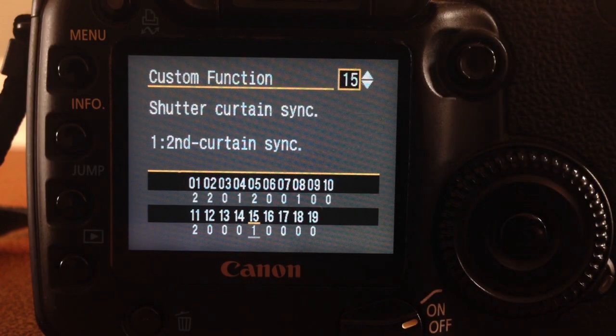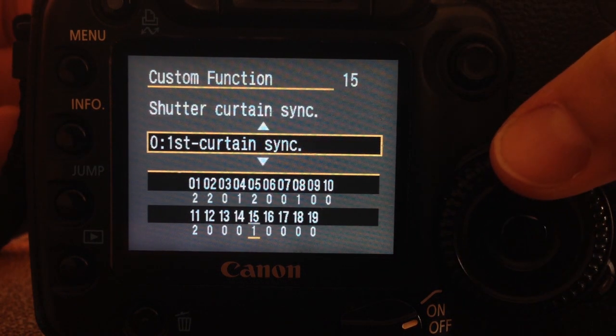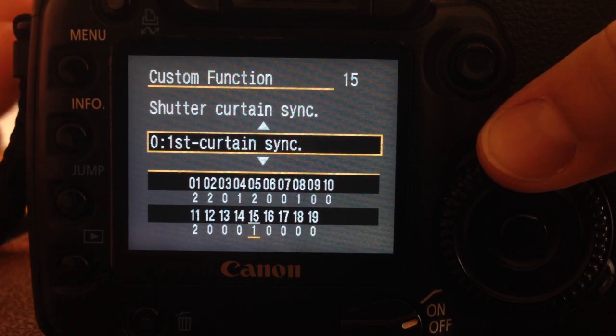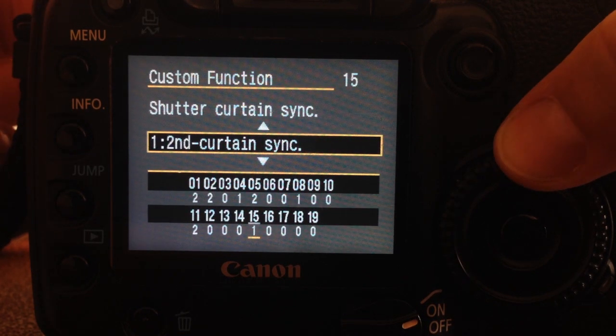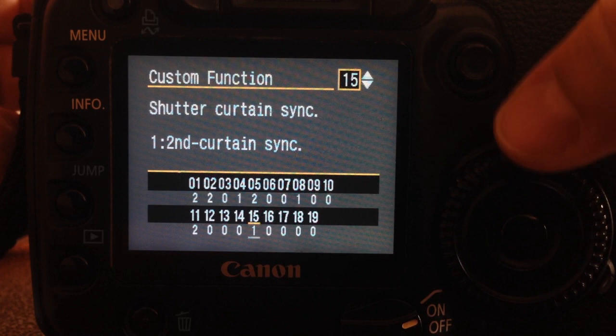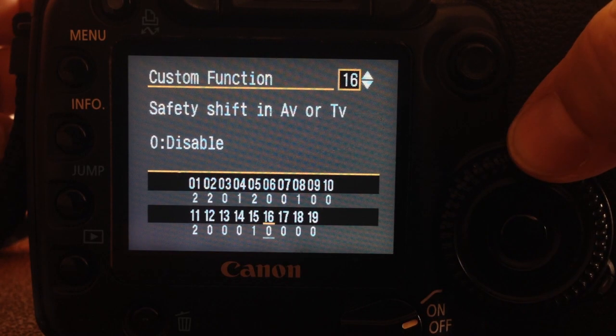Second curtain just means that the flash will go off at the second curtain, so that you get a trail behind your subject. So I have second curtain. If you want it to go to first curtain, you can read about that, but I suppose that's quite an advanced thing. But for me, if I was going to do something, I'd want the blurry effect to be behind the subject. So there we go, second curtain.